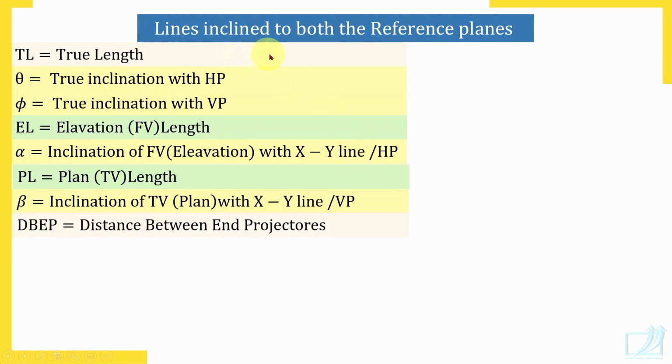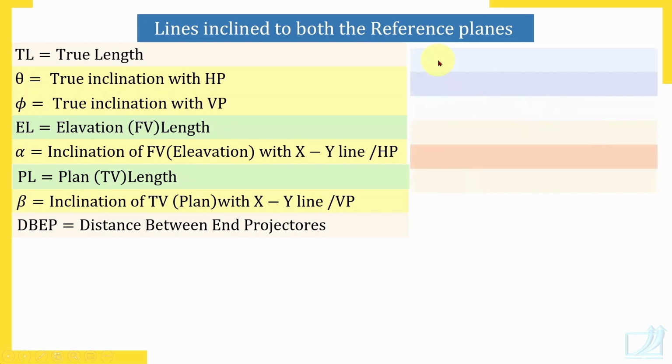Now if a line is inclined to both the reference planes, then while drawing projections of this line in the given position, in our drawing we draw three pairs of views. A pair of views means front view and top view. So such three pairs of views we draw. How we label these three pairs of views, means the three front views and three top views, is very standardized labeling. You must remember those. Not only that, length and inclination of each of those six views you must remember.